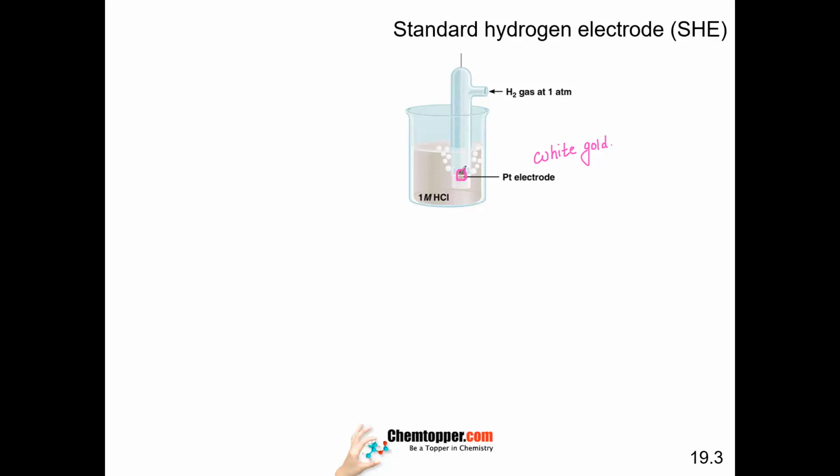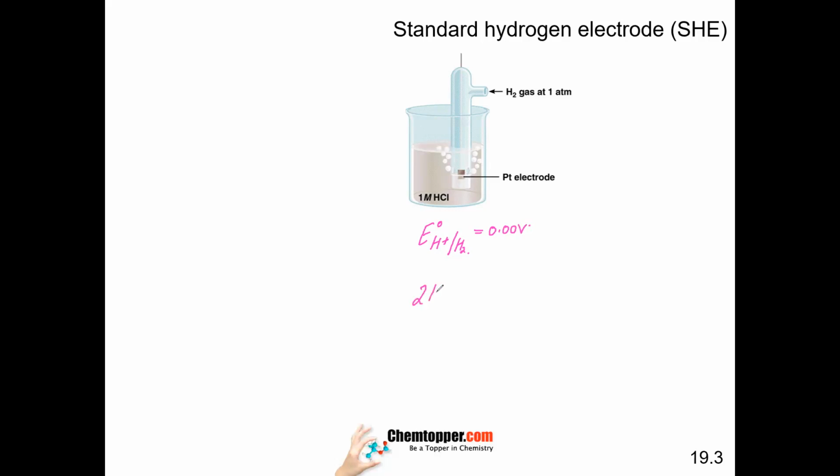The surface area, the length, the width, everything is well defined. We are not going into more detail. We have to see that there is hydrogen gas bubbled at 1 atm, standard condition, in a solution of 1 molar hydrochloric acid. And the cell potential for this half reaction, E° cell, is the reduction potential. So generally they write it like this. Reduction potential means H+ to H2, like this, is 0.00 volt. What does it mean?